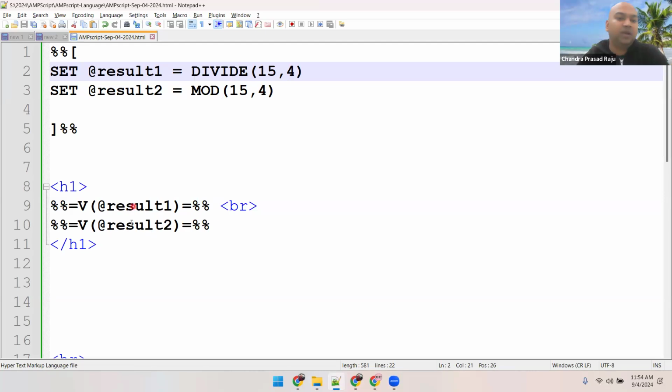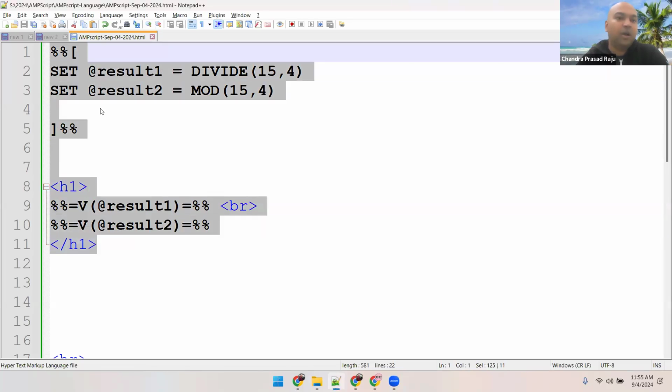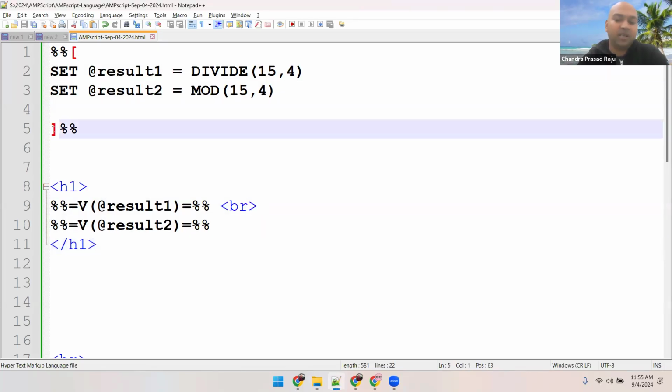So look into my code. You have to just practice this the way I typed it, then it will be easy for you people to go with. Take your time, complete it. Once done, give me a right tick mark or a voice message that you have completed it. So this is all our mathematical operations using AMPscript.